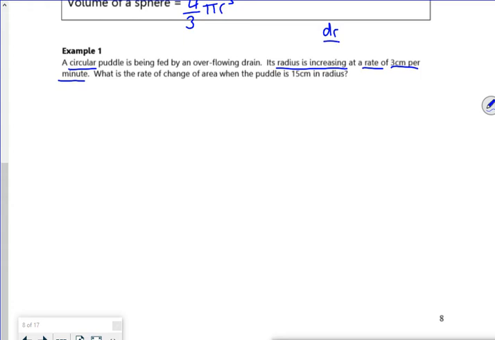Now, if you look at the units, it's 3 centimeters. So centimeters is your radius, so that's okay. Per minute. So if it's minute, it's going to be with time. So dr by dt is 3 centimeters per minute. So that information is given to me. It says, what is the rate of change of the area? So what I want to find is dA by dt. So find the rate of change of the area. If it doesn't say with respect to, we always take it as time. Right. When the puddle is 15. Right.